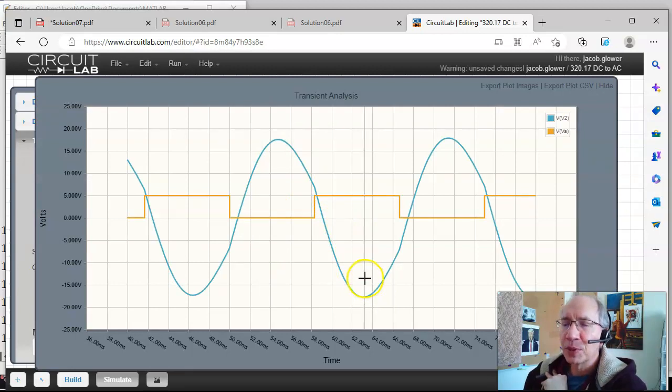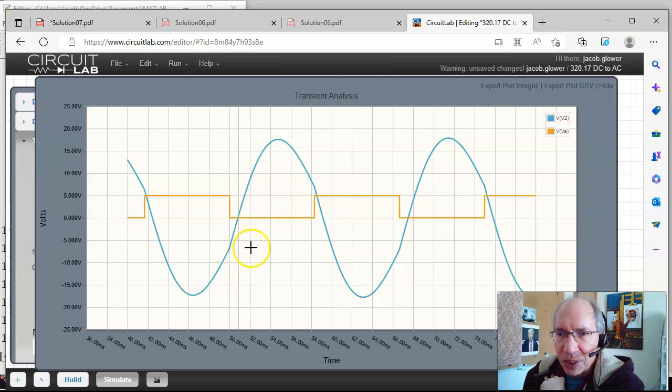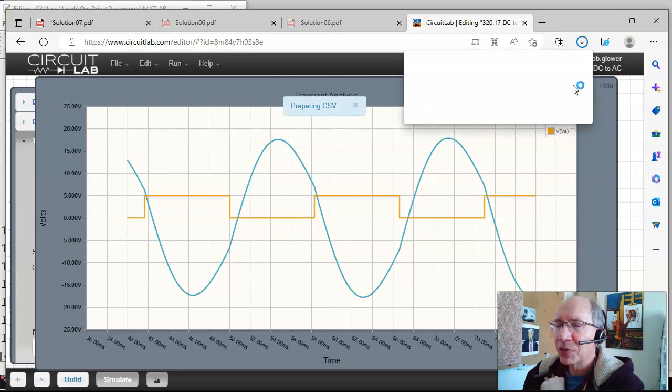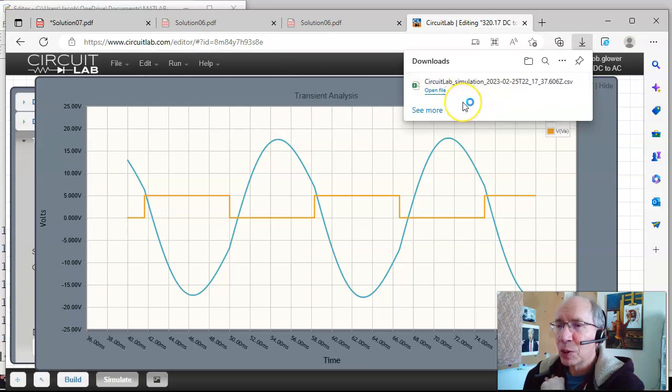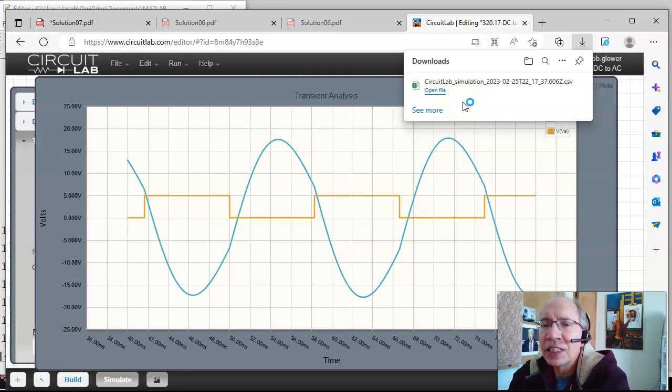That's problem 2. Do a Fourier transform on it. So here what I want to do is get the data. Again, one cycle goes from 49.95 milliseconds to 66.71 milliseconds. Export the CSV file. Open the file, and that'll open up an Excel file that has all your data in it. Pretty neat feature of Circuit Lab. You can get the data and then import that into MATLAB.